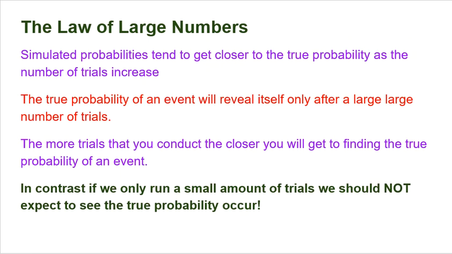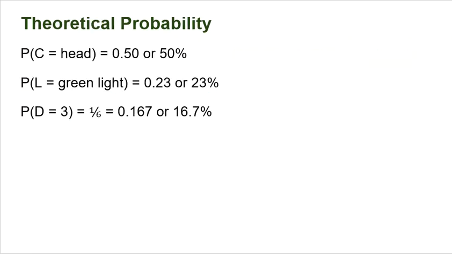All right, so let's look at some examples so you really understand this, right? So again, notice I'm trying to use my new symbols here. So P for probability, proportion, percentage, all the same thing. So what's the probability a coin lands on a head? Well, 50%. What does that mean? Again, you got to be able to explain this. It means if I were to toss a coin a large number of times, only after a large number of tosses would I expect to actually see 50% of those tosses be head.